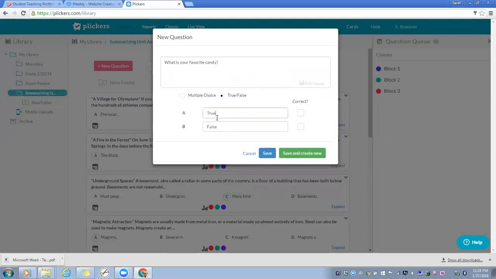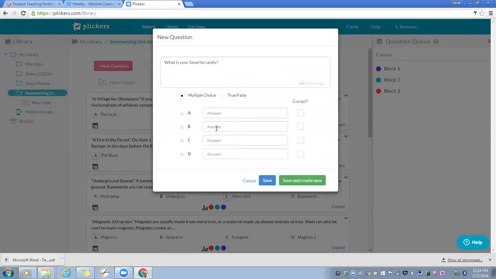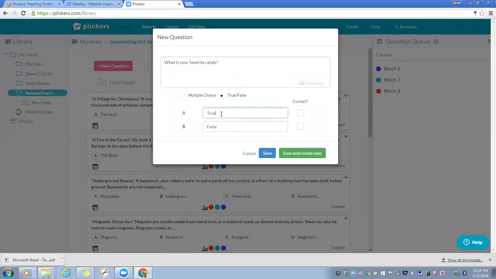It can be true, false, or it can be multiple choice. You saw multiple choice. Let's do true, false. My favorite candy is actually Laffy Taffy. Anyways, that's beside the point.